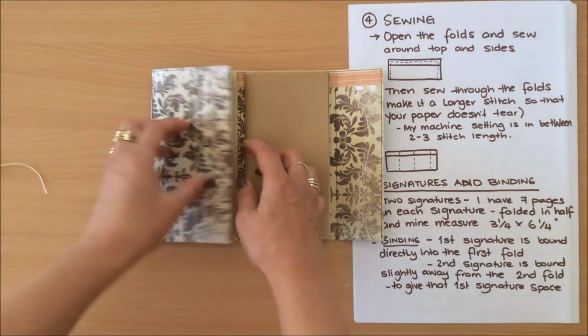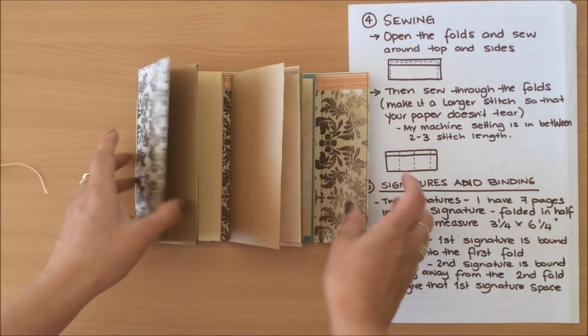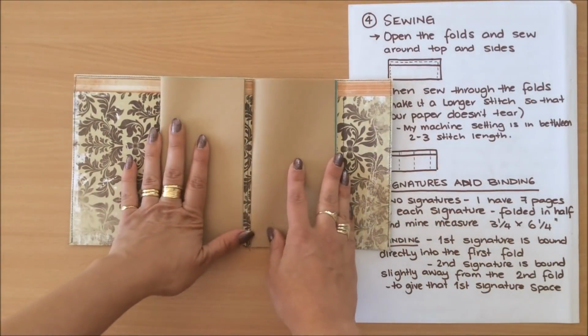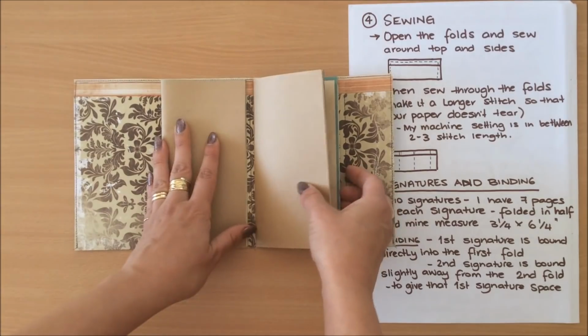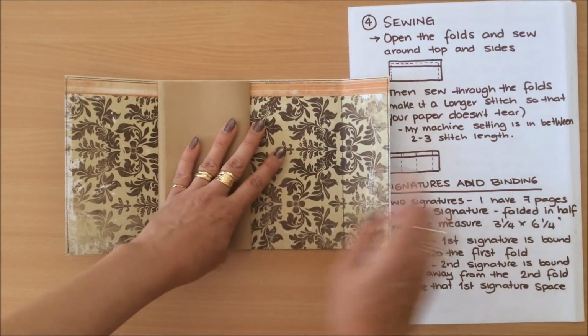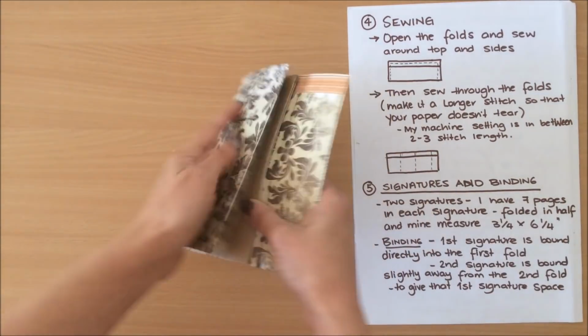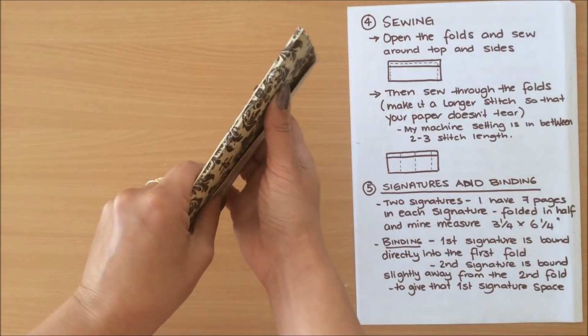Okay, here we go, 2 signatures sewn in. Just keep in mind that this is an idea that can actually go many different ways. You can do what I'm doing, or you can change it up and make it all yours and do different things. You can even have a 3rd signature in here. It's really up to you. But I just want to show you, this is how it looks when it closes.